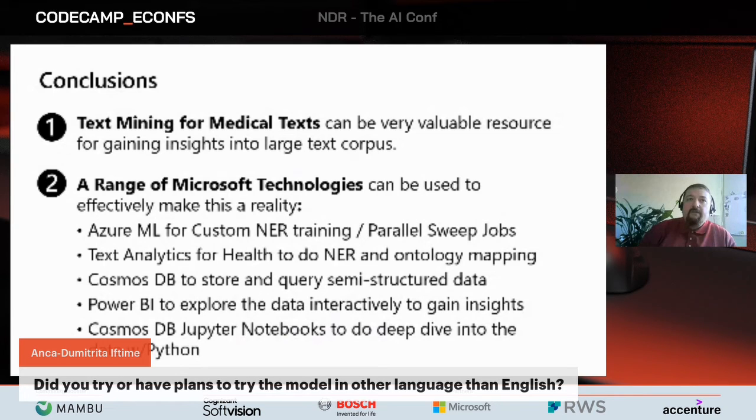The same question applies if we want to switch from medical texts to any other problem domain. We would need to find texts in that problem domain, and we would need to have entities somehow marked up, so we need to label the data or find a suitable data set for it. Technically, it's pretty much clear how to do all that. But in terms of effort, it requires a lot of effort to prepare the data set.